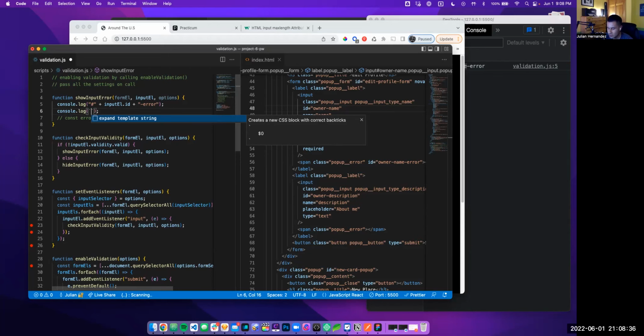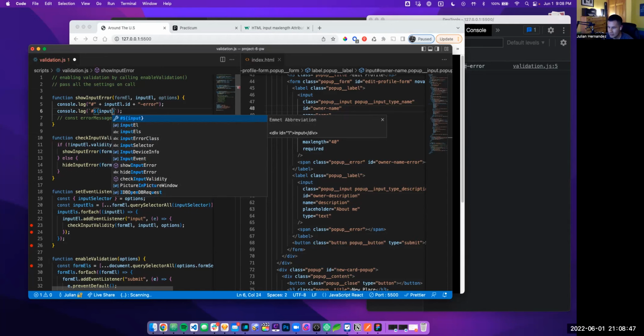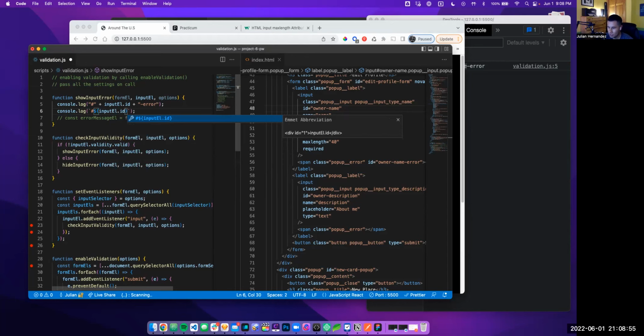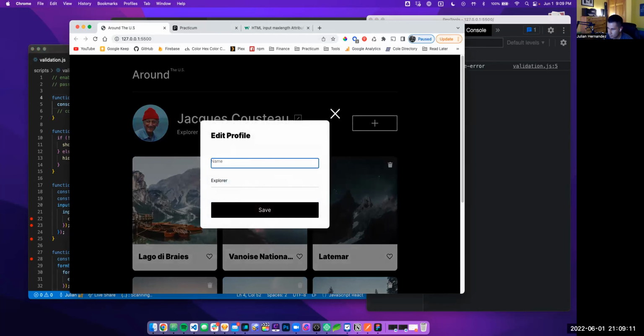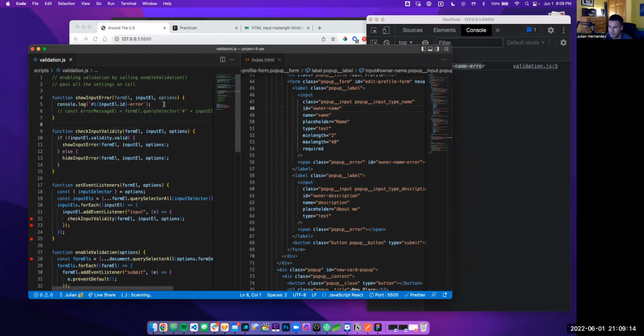And so what we can do is type this hashtag, and now that we need to add the input element ID, we can simply write a $ and open up these brackets, and that allows us to add an expression here, and it allows us to add input.id. And now with the error, I no longer have to break out of the string, add a plus, and then add another string. I can simply just continue typing the string. So it's a little bit easier to read, especially because sometimes these string builds can go long. And if you notice, I'm getting the same thing. So I'm building that string just in a different way.